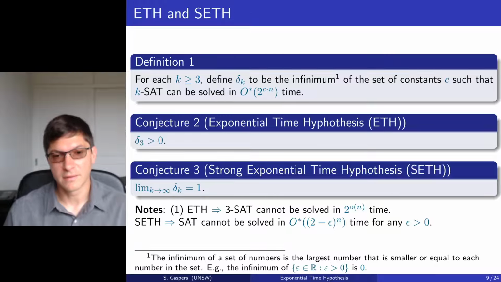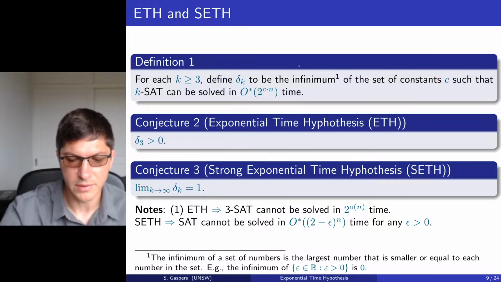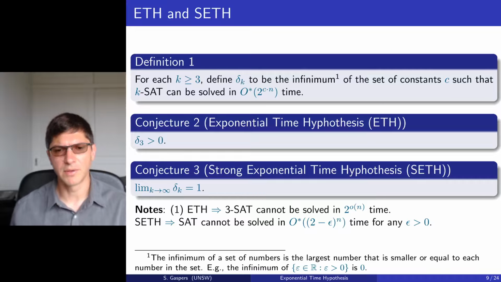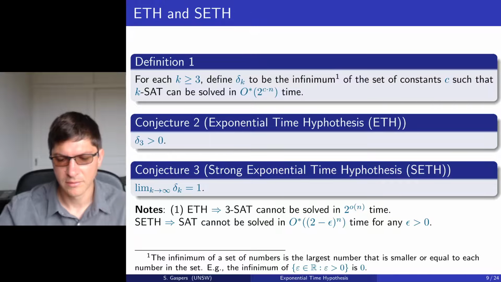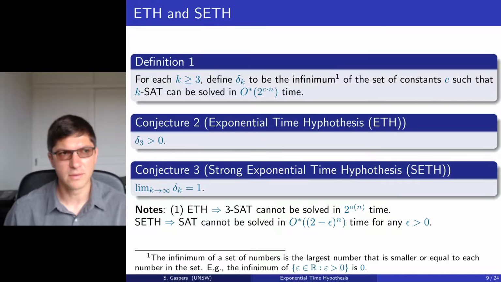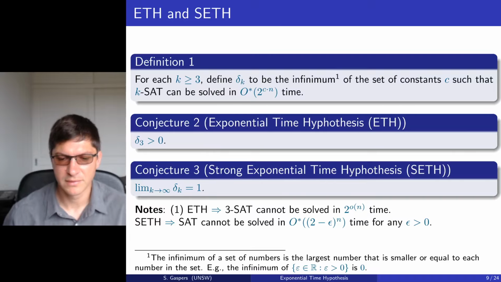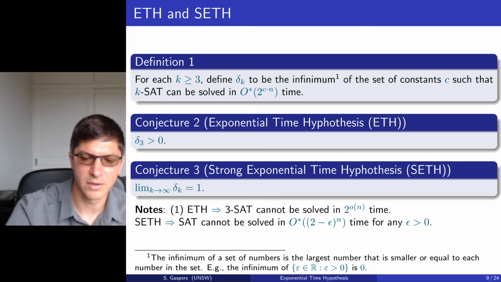So for infinite sets, we will usually use the infimum, because the minimum doesn't make sense. So if we take the minimum of the set of all the numbers that are greater than 0, then, well, for every number that we could try, we can always find a smaller one. And then this set doesn't have a minimum, and that's why we use the infimum instead.